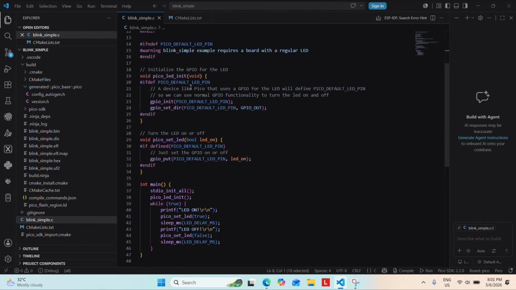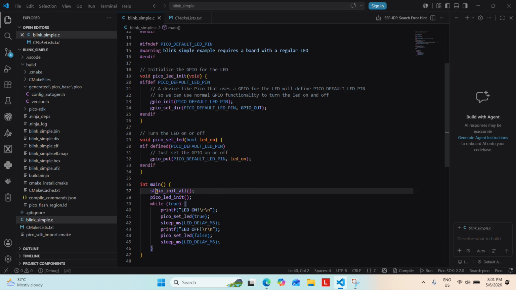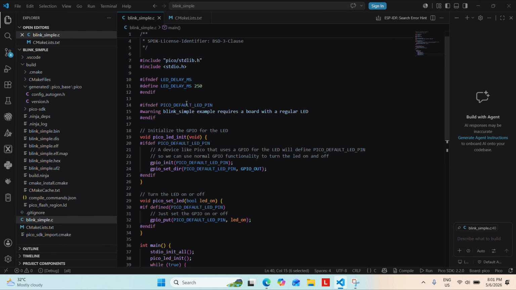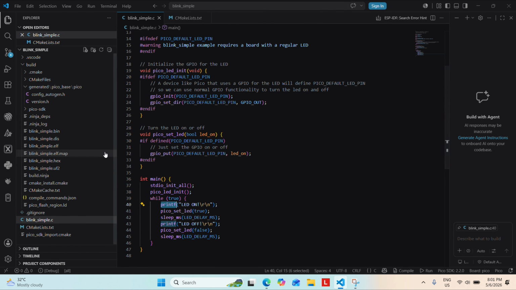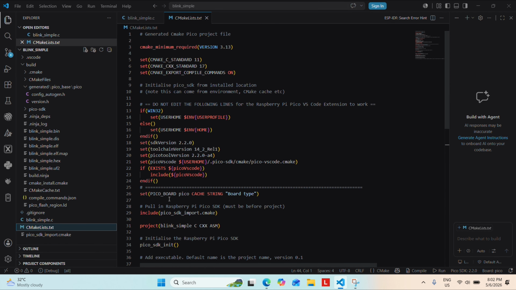towards the UART configuration. You can see from here that we have to enable our library, stdio.h. The next thing is, in main or in any other function, we have to set up stdio_init_all. Then we can use printf, which is basically just to let us know LED on and LED off. Then we set the GPIO output. To enable it, we have the library, like I mentioned just now, stdio.h. Then we can enable a printf, LED on.